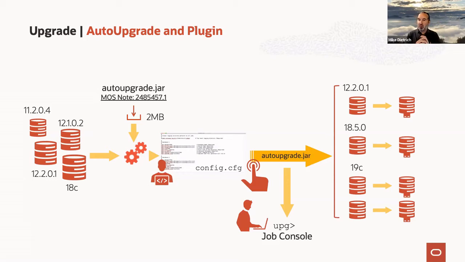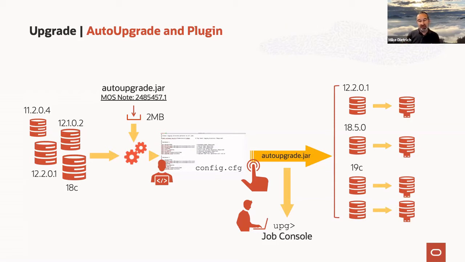And then we have everything we need to diagnose what has gone wrong in case something went wrong. We have customers like, I was so happy last week. I received an email from a German automotive company, and they upgraded more than 500 databases in 10 days, completely unattended, because they scripted auto upgrade into their OS patching, which happens quarterly. More than 500 databases in 10 days, and only 5 issues were caught, but none of them had to do with auto upgrade actually. So this is pretty awesome.